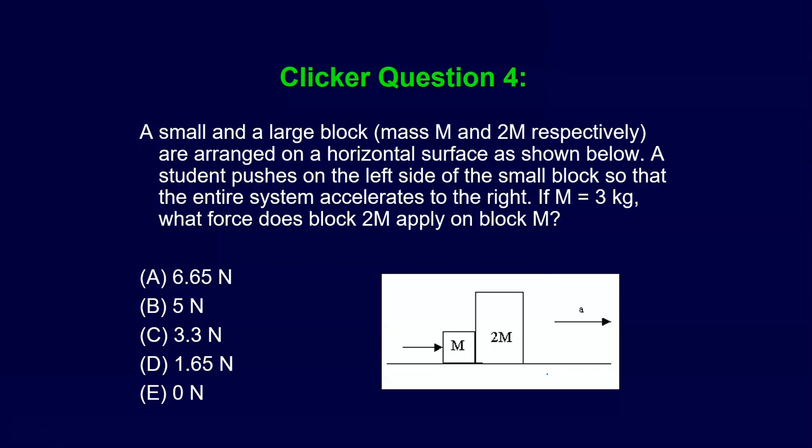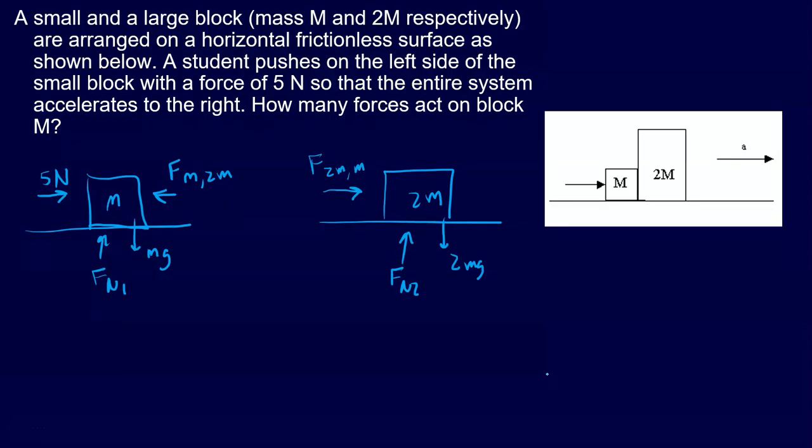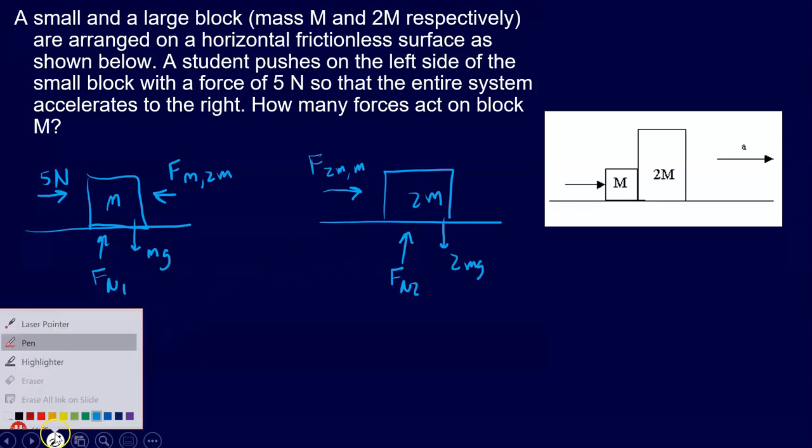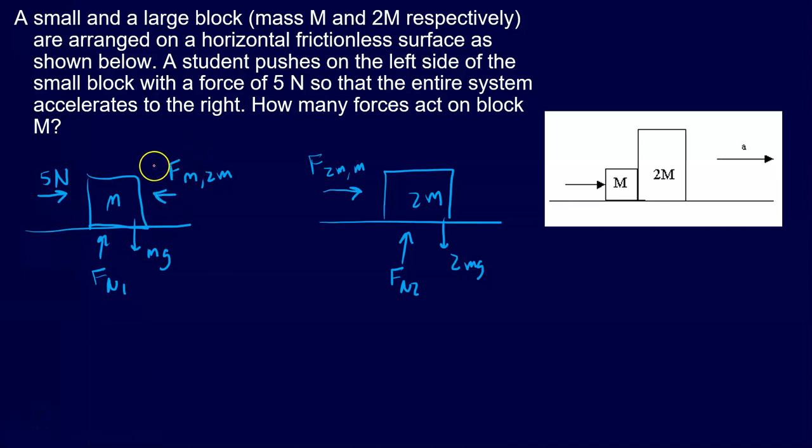Again, try to figure out what force block 2m applies on block m. Okay, so when I did this, the closest force I got was this 3.3 newtons. So let's go again and look at this. Now, what are we trying to find here? The good news is we're trying to find this force here, and we actually have two different ways to find it, because we have two different systems here. This is a harder problem, but because of that, it's a little bit easier. So I'm going to try this one over here. I think this one is a little bit easier.